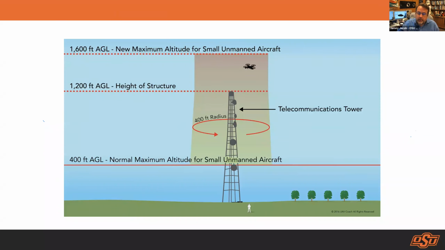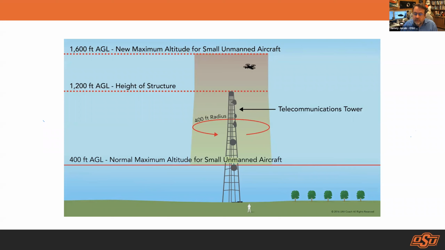You want to fly the Devon Tower, for example, then you can use these rules that allow you to go over that 400 foot AGL restriction. The rationale for that is manned aircraft operators are required to avoid these structures by that 500 foot boundary. So, to be safe, they're not going to be flying close to these either.